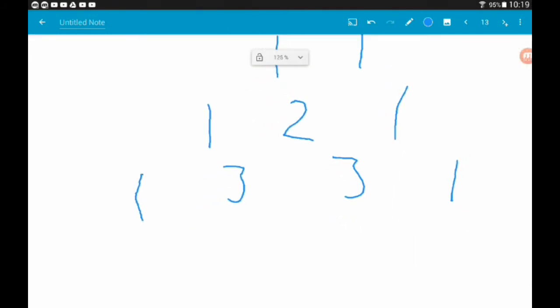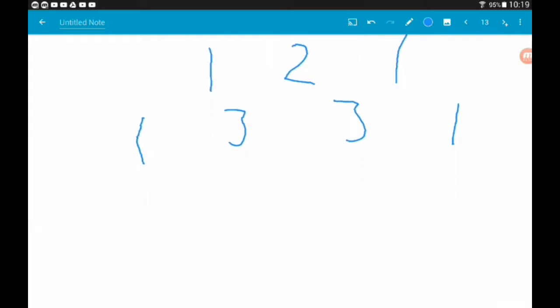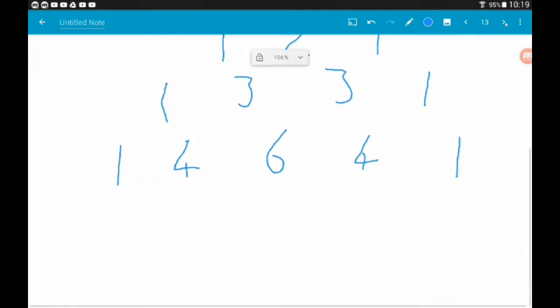So that's how I knew the expansion of 1 plus x to the power of 4, or it's how I knew the coefficients. It's from this triangle. So we start with a 1 on the left hand side, then 1 plus 3, which is 4, then 3 plus 3, which is 6, then 3 plus 1, which is 4, and then on the end we've got a 1 again. So we could then find the coefficients of expansions to the power of 5.